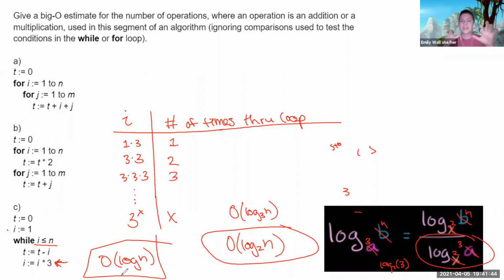Okay, so to sum up what happened in this problem, when we have nested for loops, we multiply the complexities. When we have stacked for loops, we add the complexities. And when we have a loop where the counter is incremented by some multiple, it doesn't have to be 3, it could be multiplied by like 100, we are in logarithmic time. So take big O of log n. And now we're done. That's the answer for all of them.